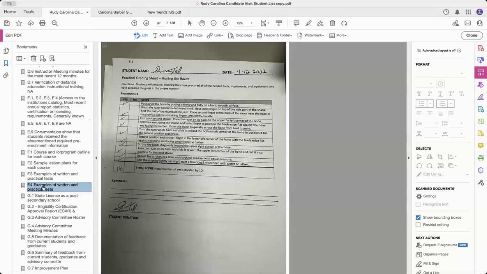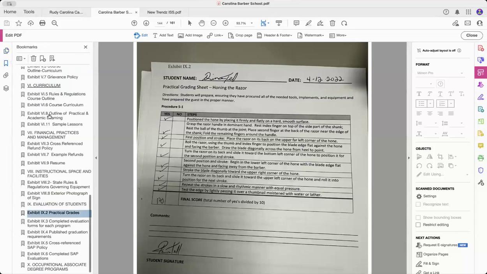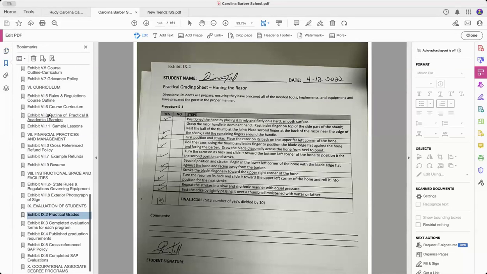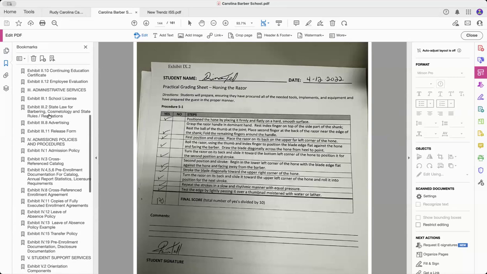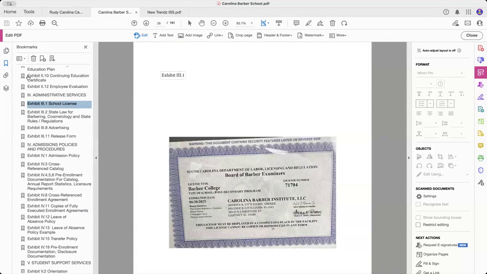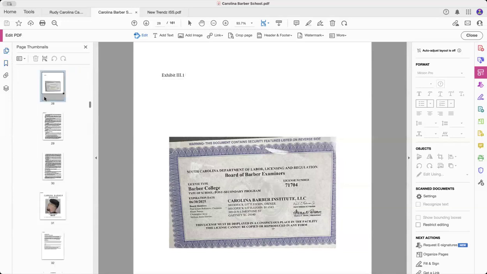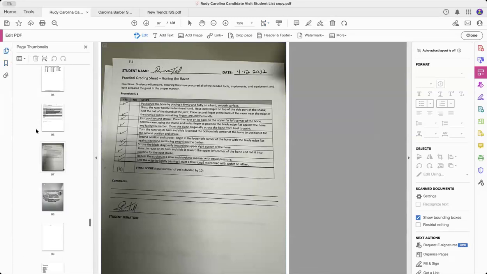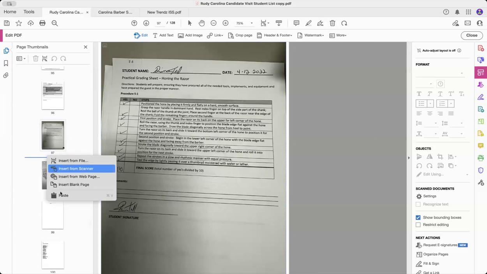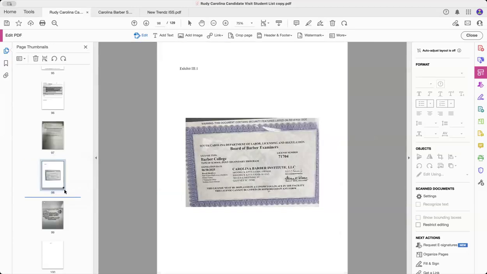Okay, so now we're on G1, the state license. So we got to come over to the original ISS and get a copy of their school license, which is here. All right, copy this page. And we got to go back over here. Page 97, right here, paste. And that's going to be G1.